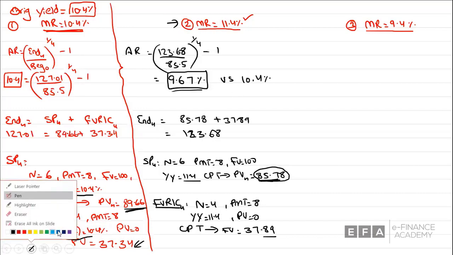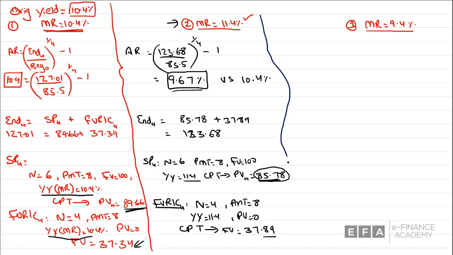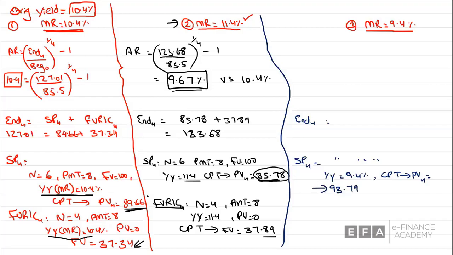And we can look at the last scenario to continue and illustrate the same concept here. All we're going to say is the ending value, and I'm not going to rewrite everything. Everything is the same, except that now the market rate is lower, 9.4%. When interest rates go down, of course the prices would go up. So when you compute the present value, you should get 93.79 as expected. Notice the price is higher than the other two scenarios that we have looked at because interest rate goes down, and therefore the short-term investor will make a capital gain in this scenario.